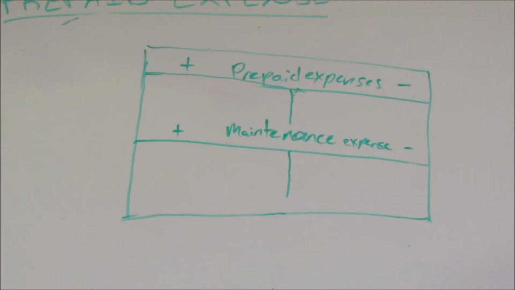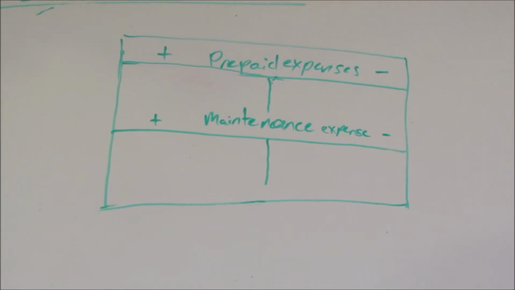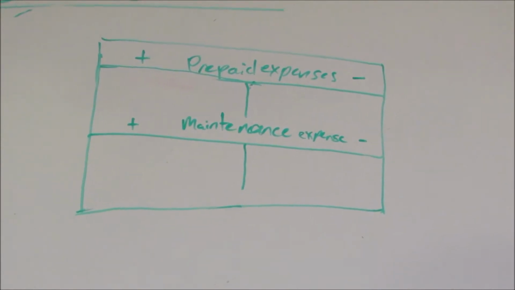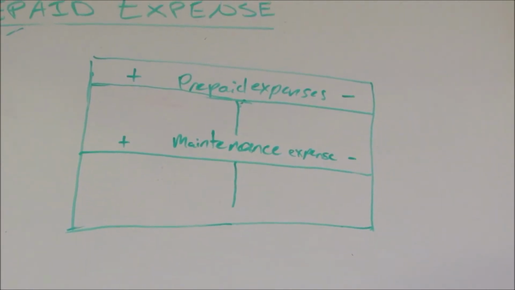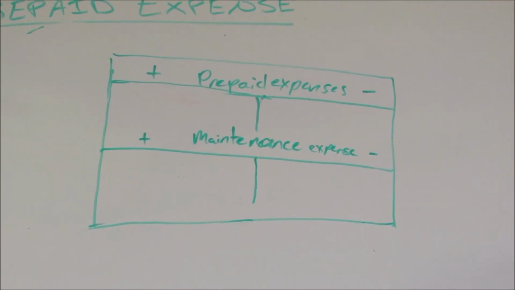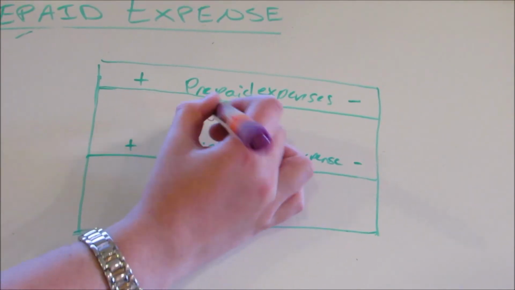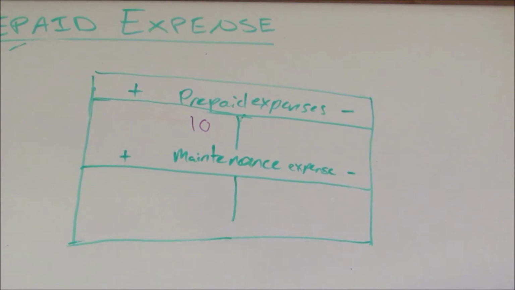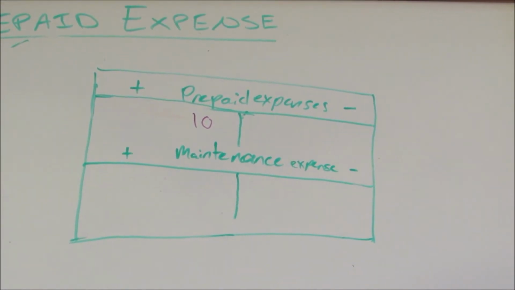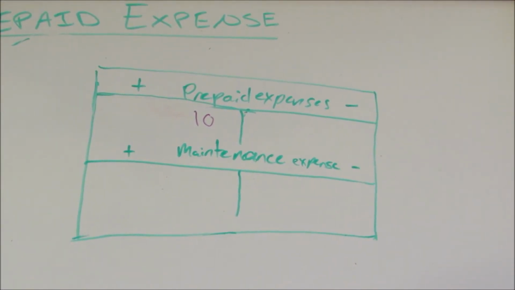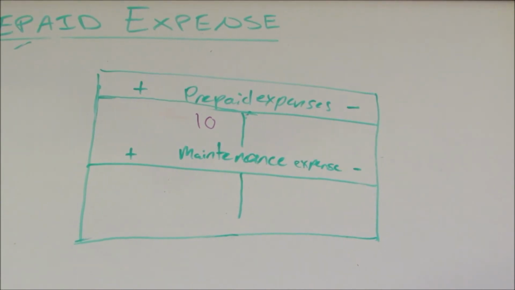Once the service is provided, your net worth does decrease because your cash that is in their bank account starts to decrease. After the first month service is provided, you will recognize $10 as an expense for that month. This is where your net worth decreases, and the remaining prepaid portion will be $110.